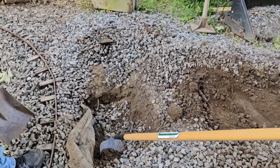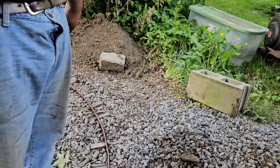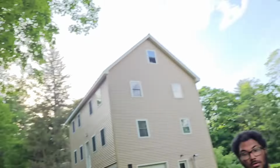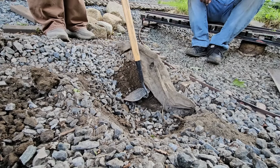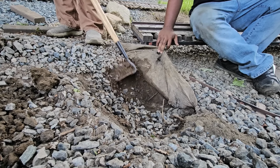So if you pull that back, I'll put the camera down and try not to step on it. I just don't want my hands in the way. Hang on. This camera is pretty inconvenient sometimes when we don't have a tripod. Why don't one of you guys hold the camera? Here, you take this. Yeah, there we go. Where are you going with it? You could pull that back just enough for me. Make some space.